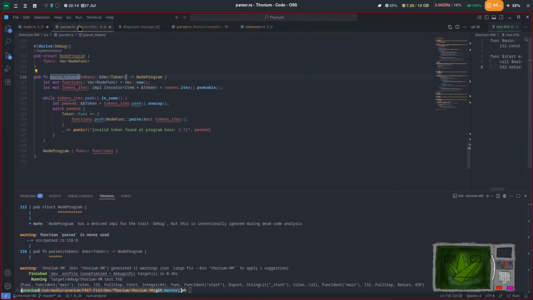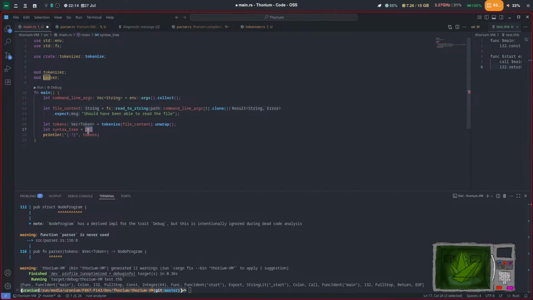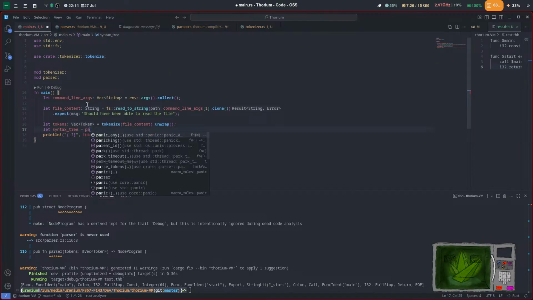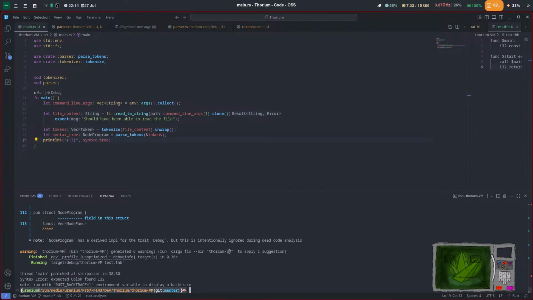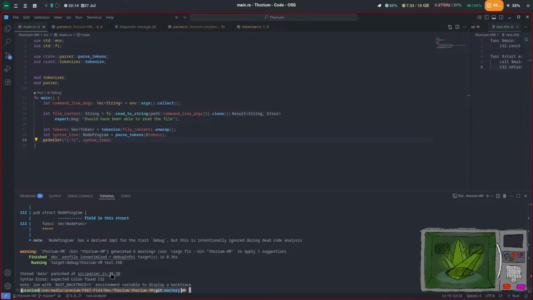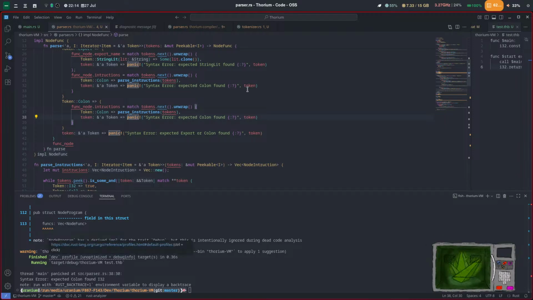Is it public? And then syntax tree. Aha. Oh no, god damn it. Found either, expected colon, found either.